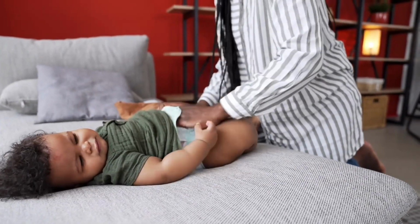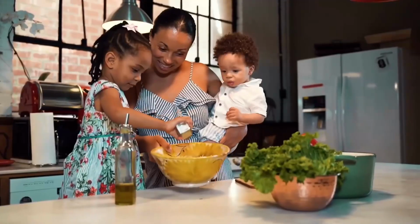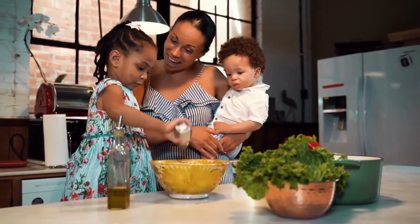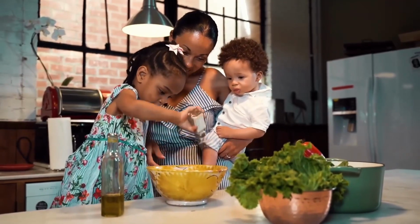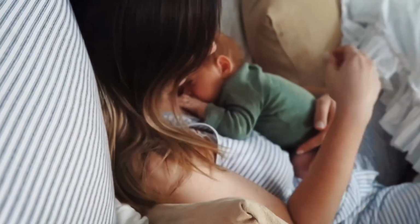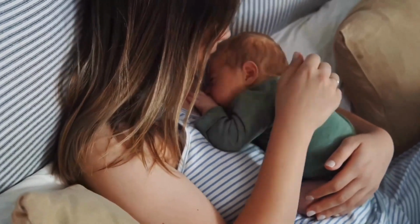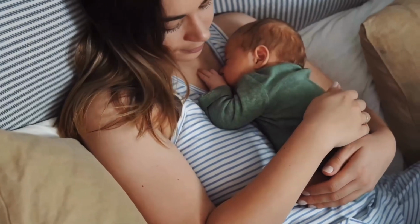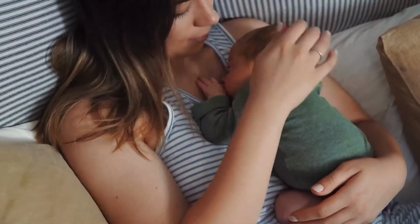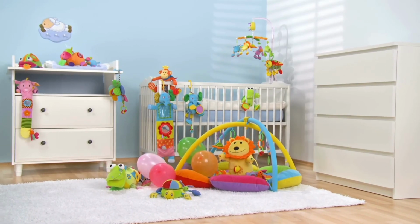I mean, that's just honestly speaking. So the only little things we needed to buy were things we may have needed along the way. And what we did was we used the gift cards for that. So we saved a lot of money. And I mean, we did have to spend a little bit. Well, we used the gift cards for that most of the time until we ran out of funds. And then we had to spend out of pocket. But it saved us for months and months at a time.